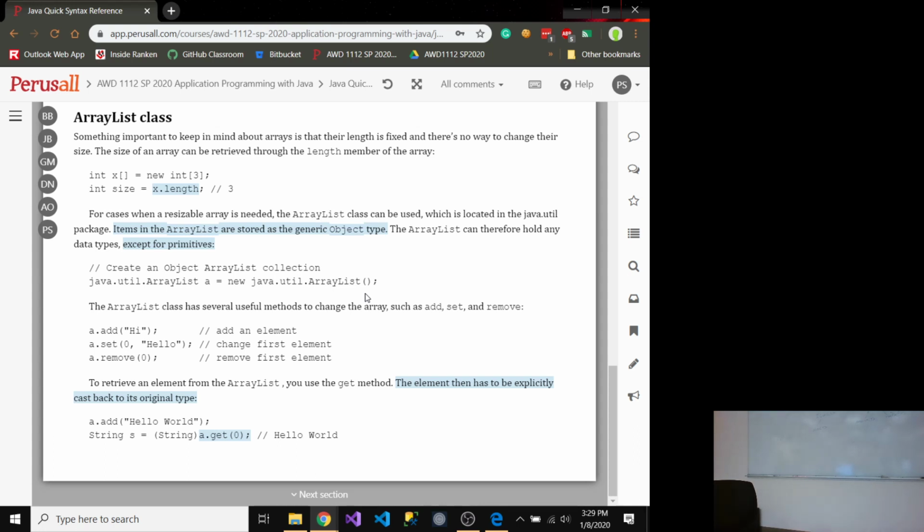Do you note in here, how we're doing get 0? Like I mentioned previously, there is no operator overloading in Java, so that means I can't do brackets 0. Okay. That's supported in C# by something called indexers, where you can write your own indexers to implement that bracket syntax. Java does not have that. So anytime you're working with a list or a collection and you want to get an element out, know that it's going to be a method, not brackets. You only get to use brackets with actual arrays. All the other collections use methods.